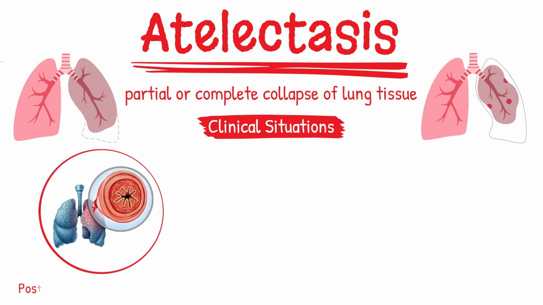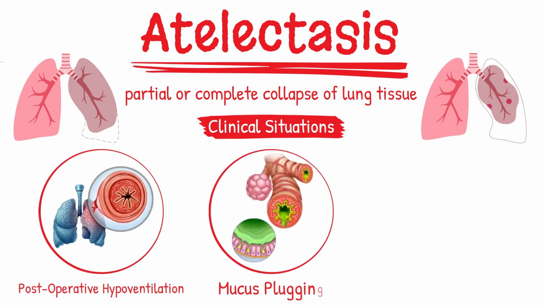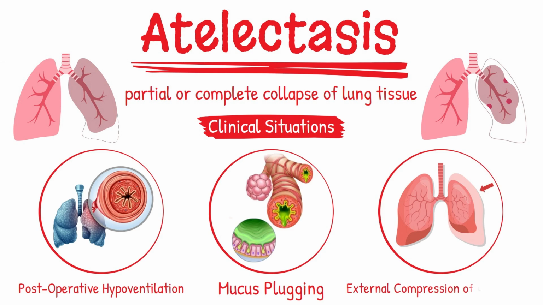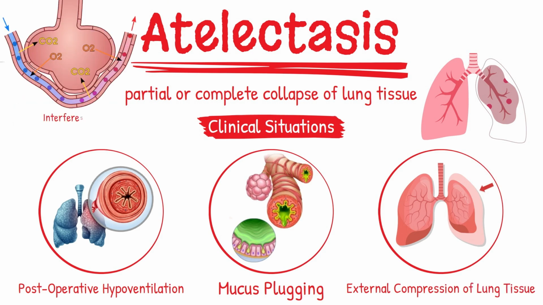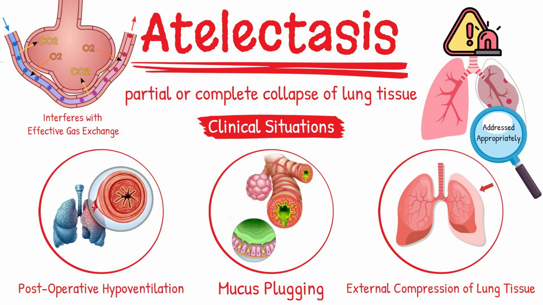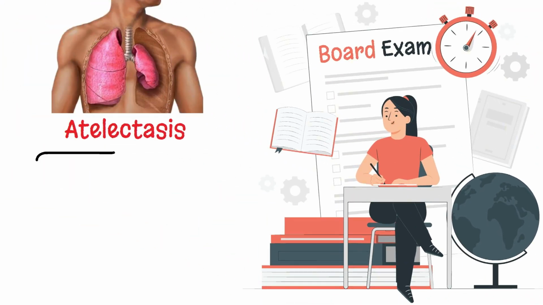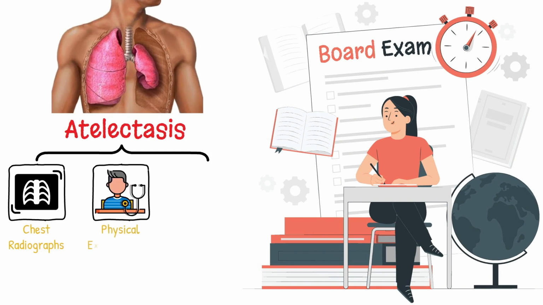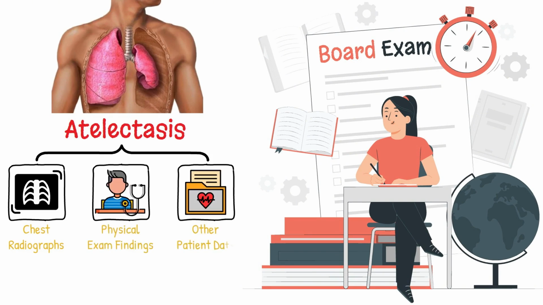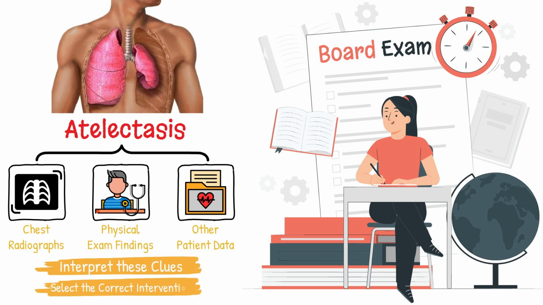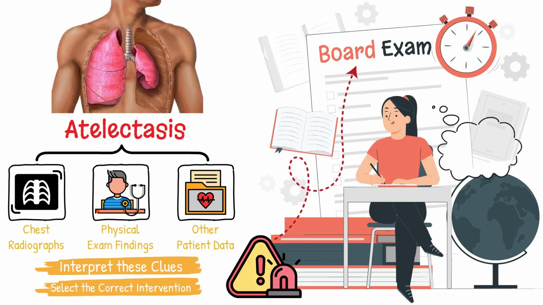Whether it's due to post-operative hypoventilation, mucus plugging, or external compression of lung tissue, atelectasis interferes with effective gas exchange and can quickly become a serious problem if not recognized and addressed appropriately. For the board exam, you will often see atelectasis presented through chest radiographs, physical exam findings, and other patient data. The ability to interpret these clues and select the correct intervention is critical for exam questions where your decision-making skills are put to the test.